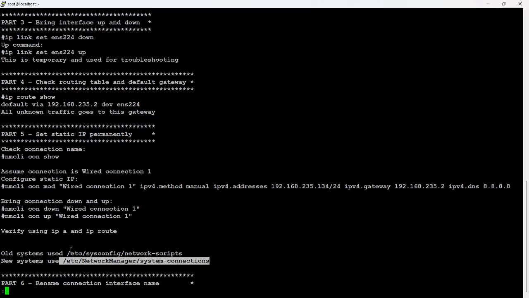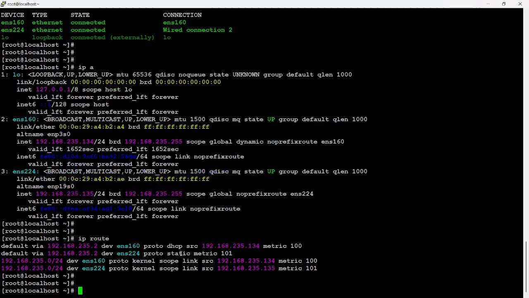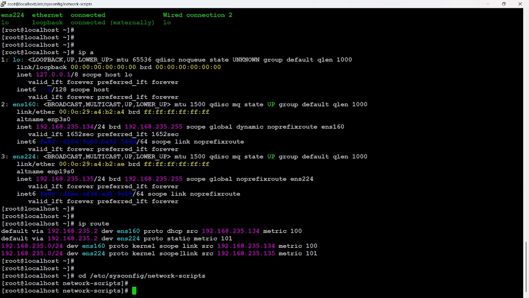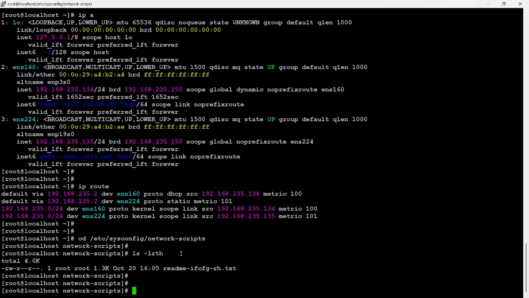So first we go to the /etc/sysconfig/network-scripts directory. When we go under the network-scripts directory, here we can see the README-ifcfg-rh.txt file.